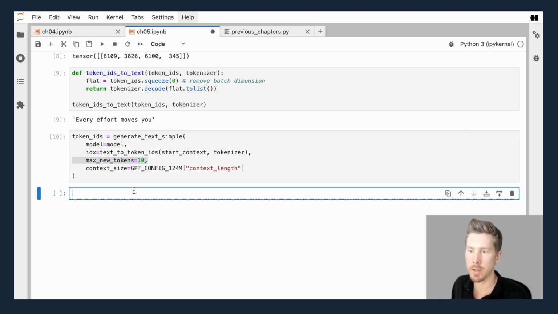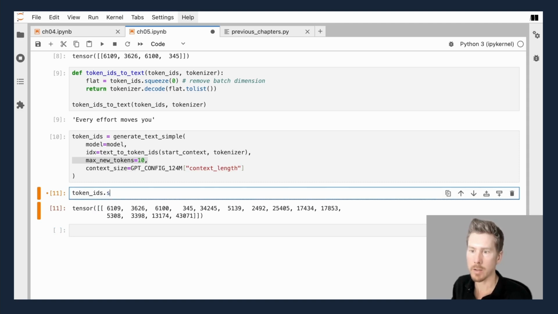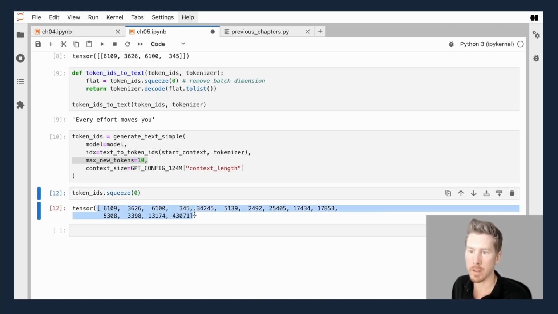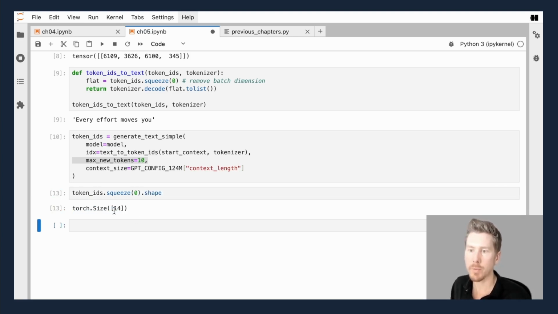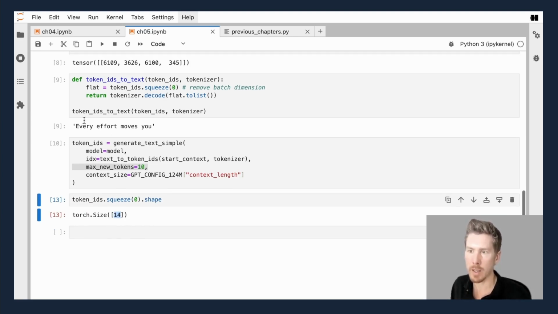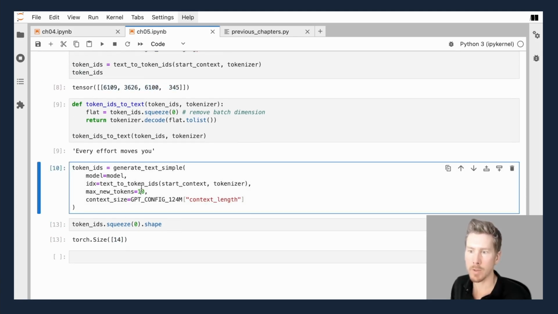Let's run this and take a look at the token IDs. This should be 14. It's a double list, so I can squeeze it to make it a single list, or just look at the shape. We see we have 14 token IDs, which comes from 4 input IDs, 1, 2, 3, 4, plus 10 newly generated IDs.